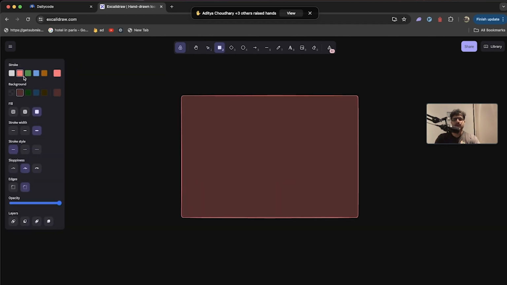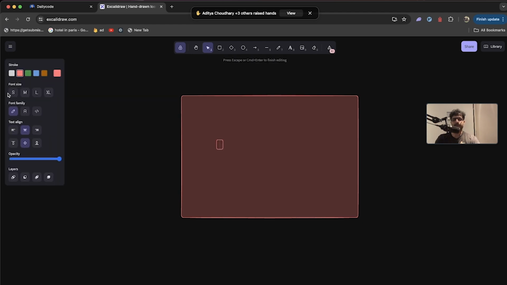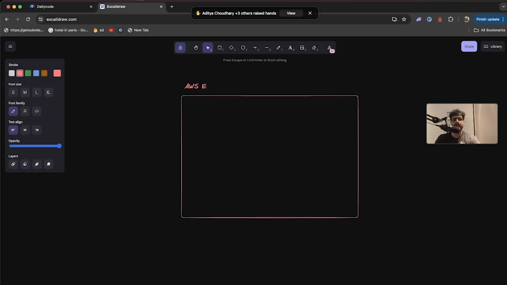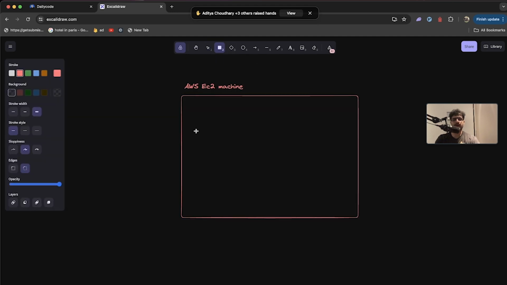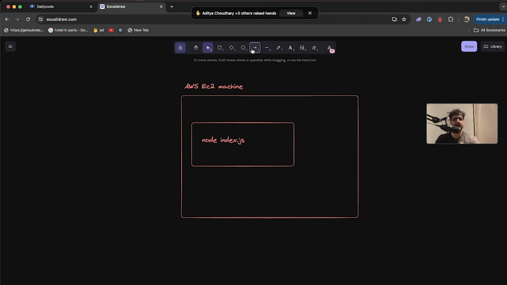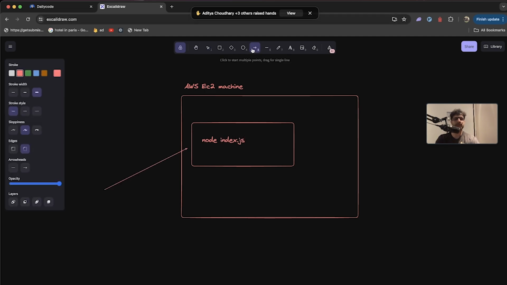If this is your AWS EC2 machine where you're running a Node.js process, let's say node index.js, this can be used by a lot of people, not just one. Do you think an application like Swiggy is used by only 10 people?